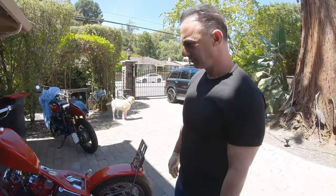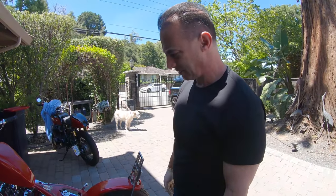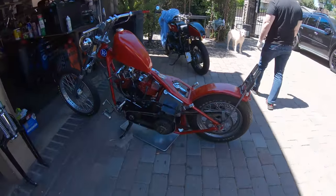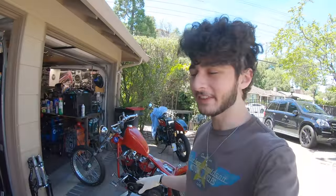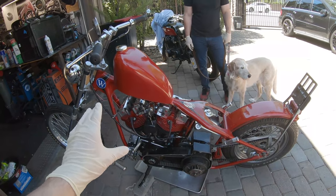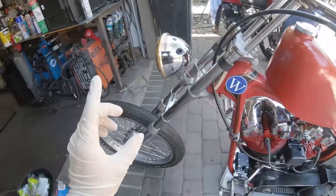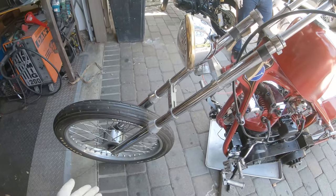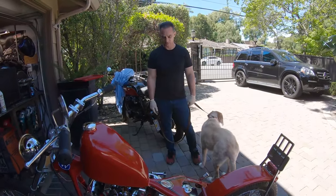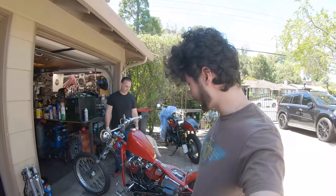We got it running — sounds great. Was it two kicks? One with a little pop and then second kick it barely started to turn over and then it just caught and went. I'm stoked. Now that we know it runs and rods aren't shooting out of the motor, we can move ahead getting these forks to actually work, then cleaning and fixing little things here and there.